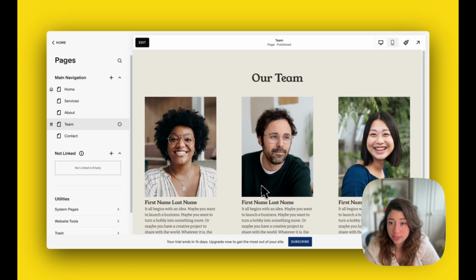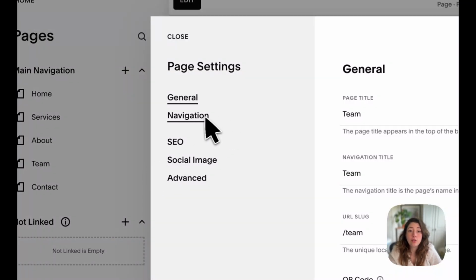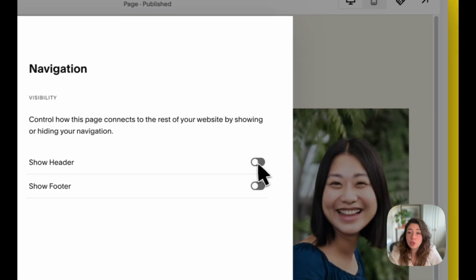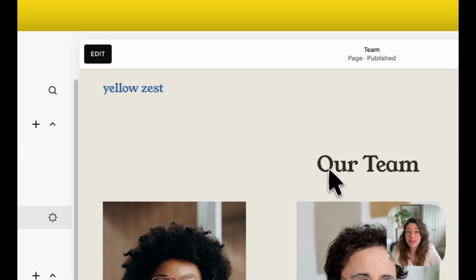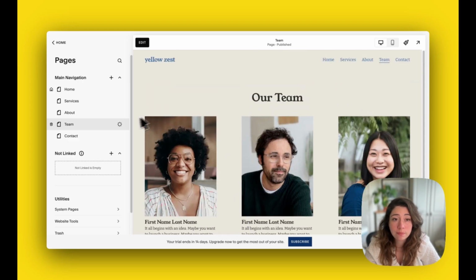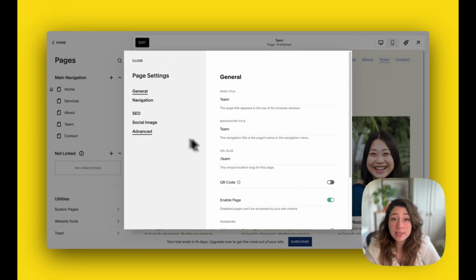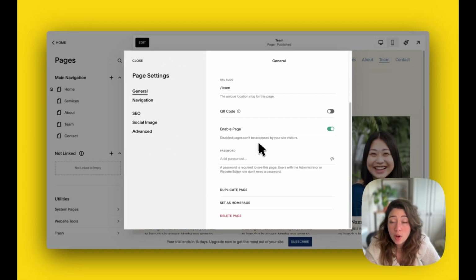So how do you activate that back again? You can come here to your navigation to the left, click on the cog, and then go into navigation, show header, show footer, save, and that again, it has your header. And it has a footer, which we haven't added yet, but if we had, it would show at the bottom here. Okay, and that is the main things you need to know.